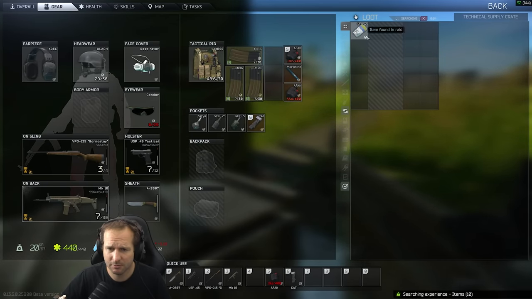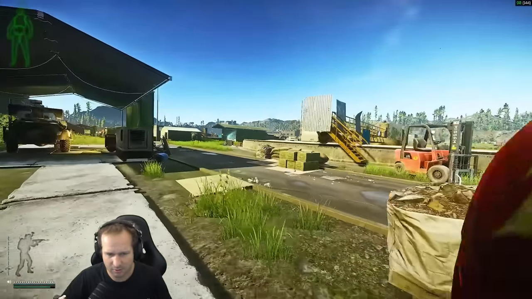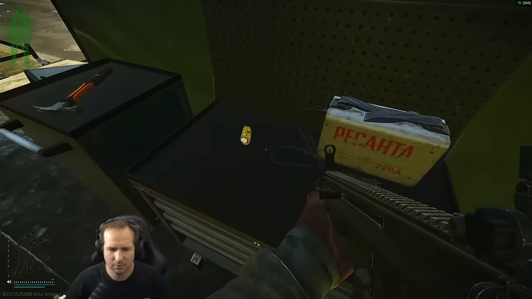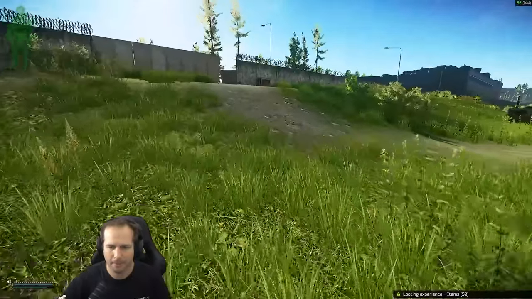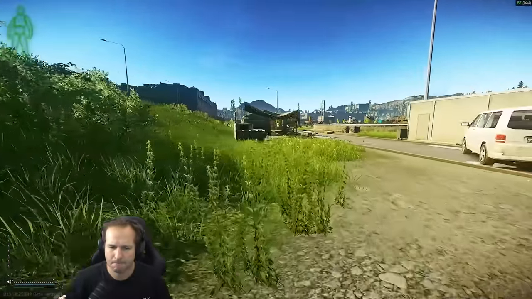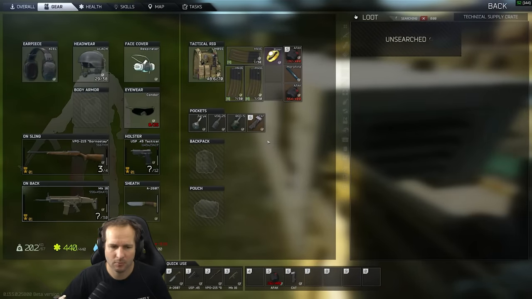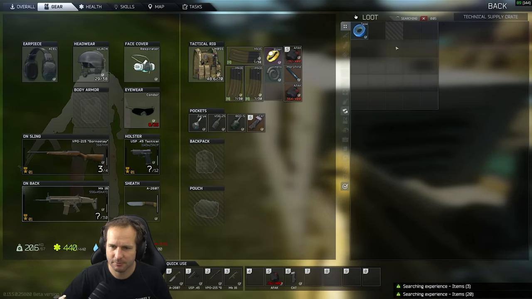Ooh, is that a sledgehammer? That sure is. That's needed for a hideout upgrade. It's a roller? I didn't even know that spawned there. You learn something every day.